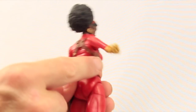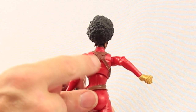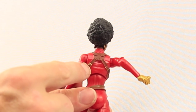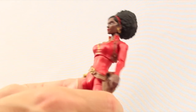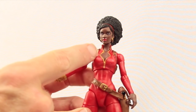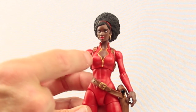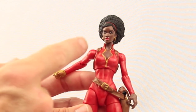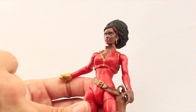You've got the pouches on the side, and I like how the straps come together on the back. She's got the metallic gold belt buckles, so it matches the holster on her waist. So I think that looks good. She's got the shirt zipped down, showing some cleavage, and she's got the gold metallic zipper and the high collar. So that all looks pretty good.